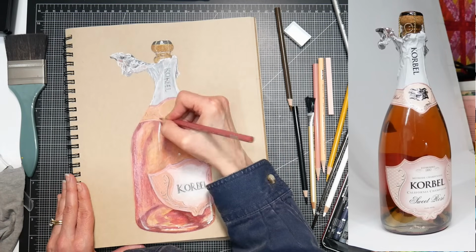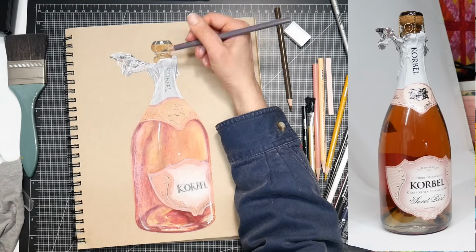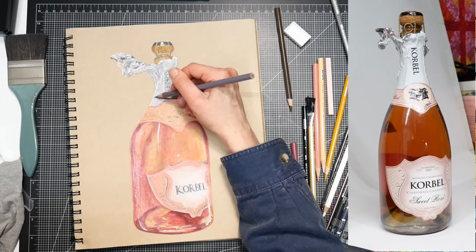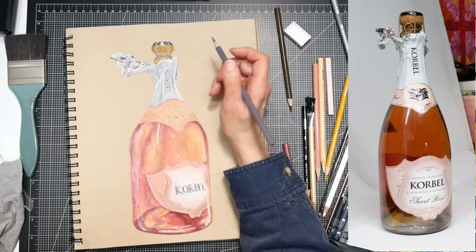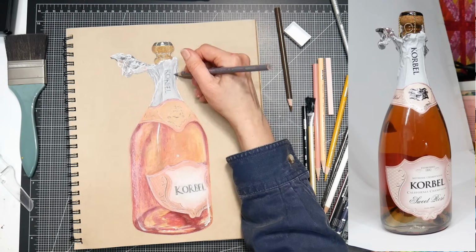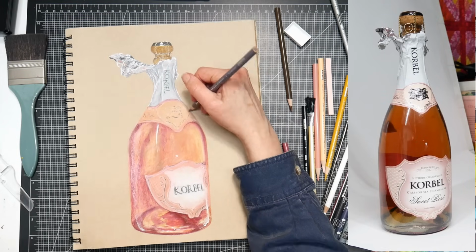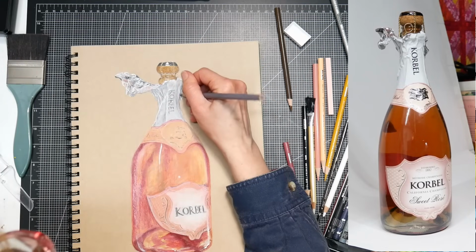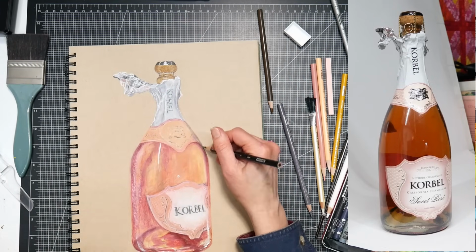I think it's because you always remember your first loves, right? My Prismacolor pencils were my first colored pencils. My art teacher said, get her Prismacolor pencils, don't bother with anything else. And this was back in probably 1980. I was like 5, 4. Well, no, I think by the time I was taking lessons with her, I was 5. So maybe it was like '81. I was really young and I got started with Prismacolor, and so that's always a very familiar product.